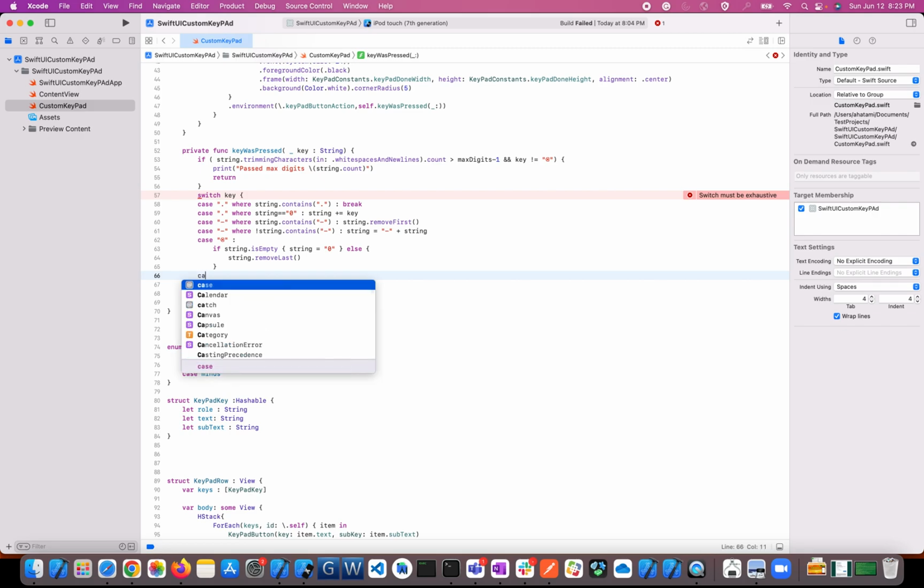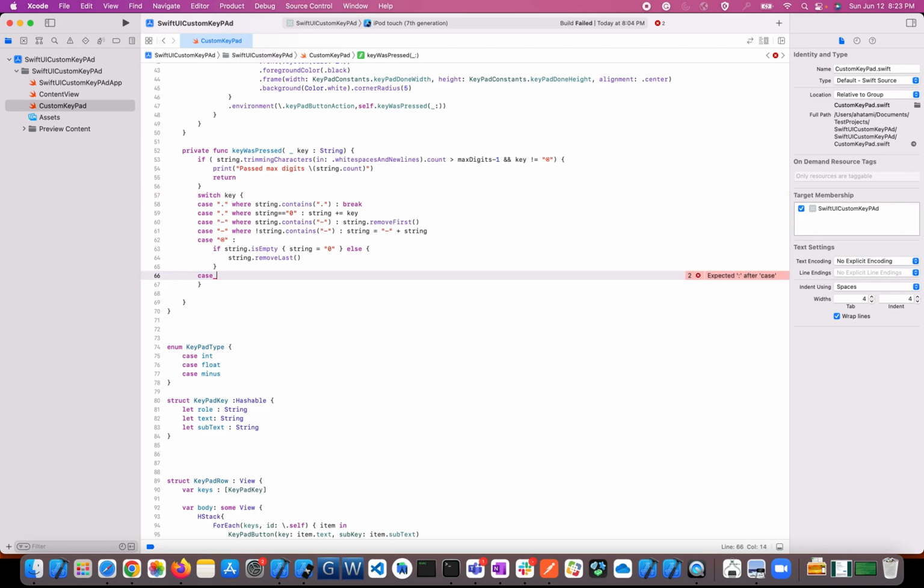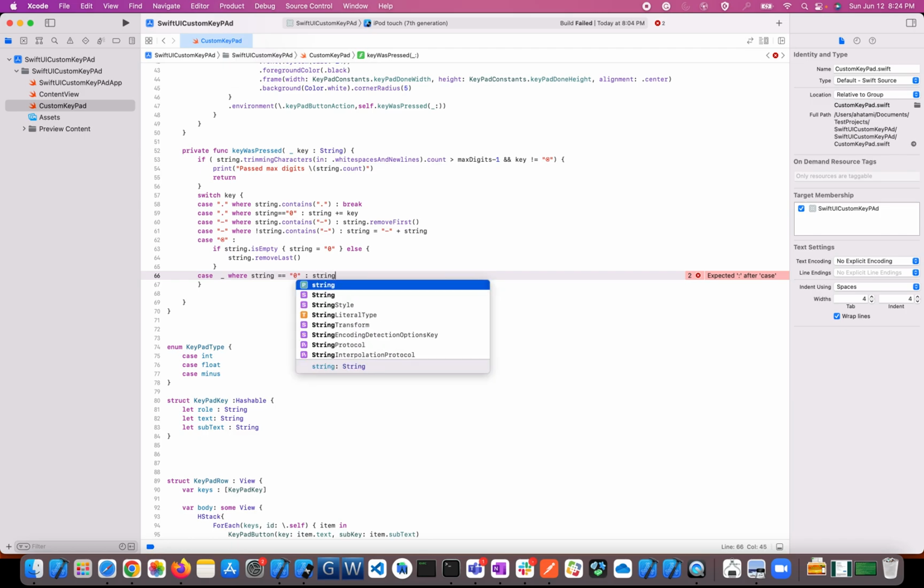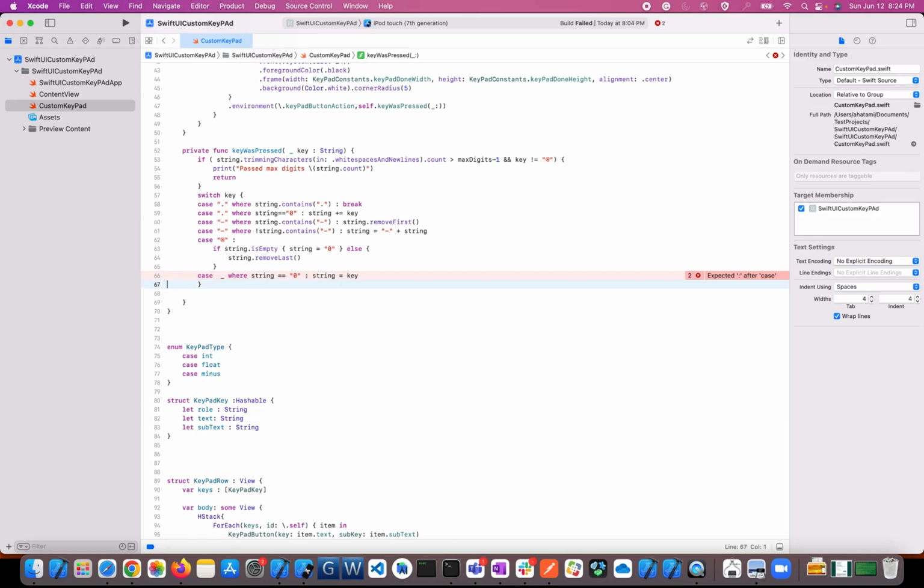So this case is gonna be the default case, where a string equal 0, then string equal key.